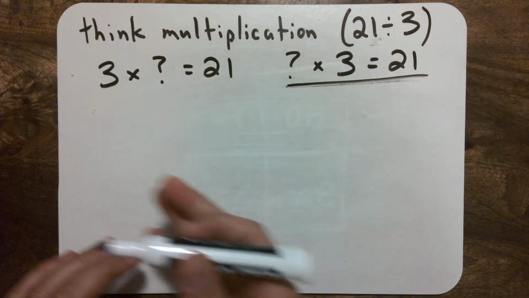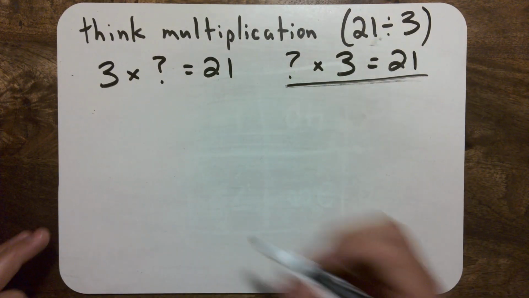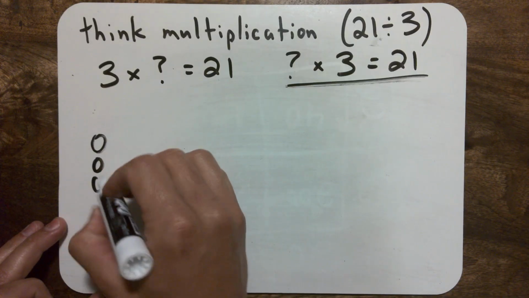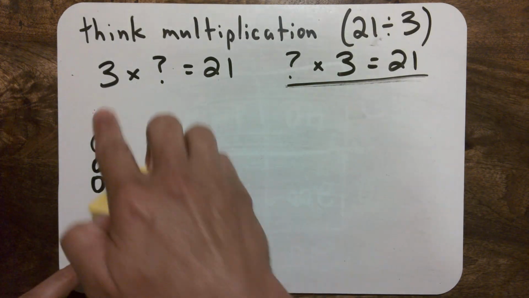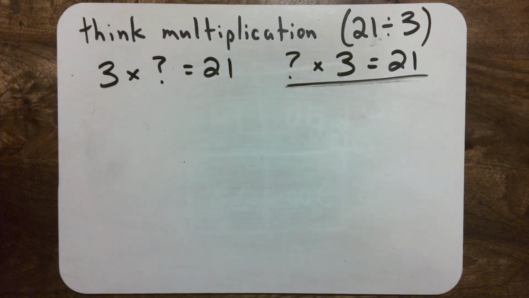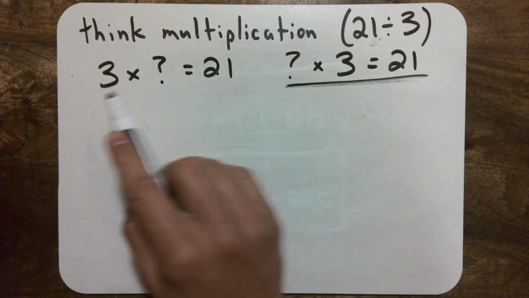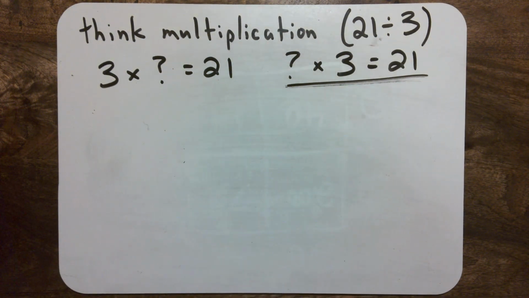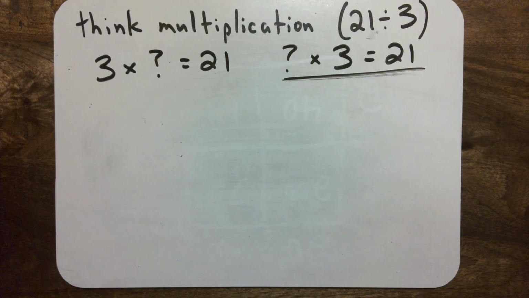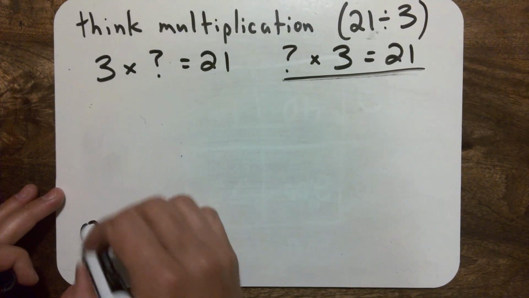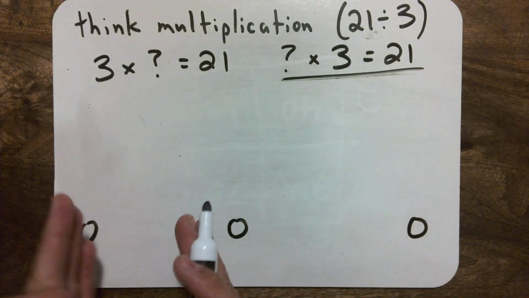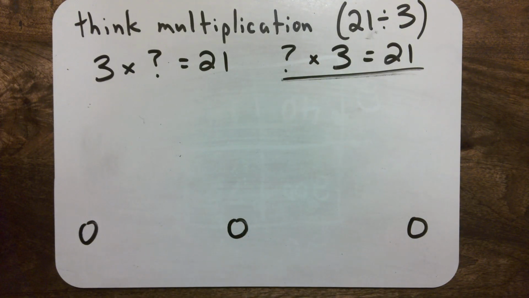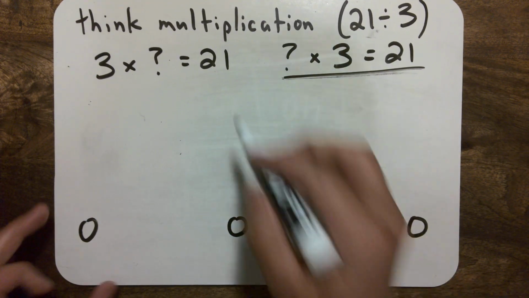For a drawing, we don't necessarily have to start with any, but we can. I'll show the other variation just so we can see this: 3 times question mark equals 21. So this would be 3 groups of what size equals 21. This would be a representational model, so again, just some drawing. These are my 3 groups over here. I put 1 circle into each group. I have a total of 3, so I need a total of 21.